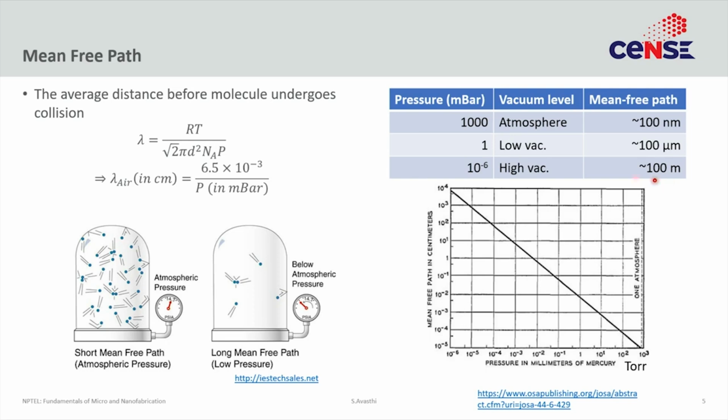and that has a consequence. This is the pictorial view of that consequence. Initially the collisions are happening at a scale that is much smaller than the size of the chamber, but once you pump the chamber low enough to high vacuum, the gas molecules are not colliding with each other anymore. They are typically just colliding with the surfaces of the chamber, because the mean free path is much longer than the size of the chamber.